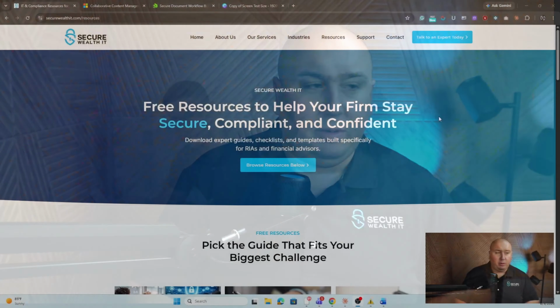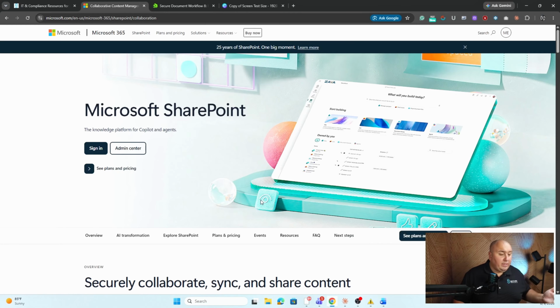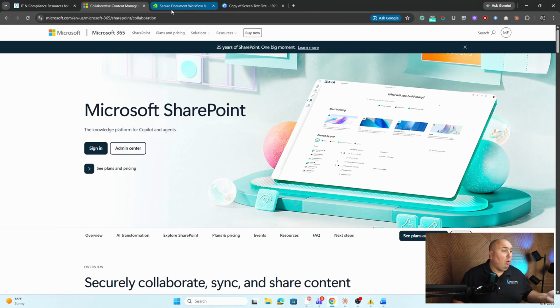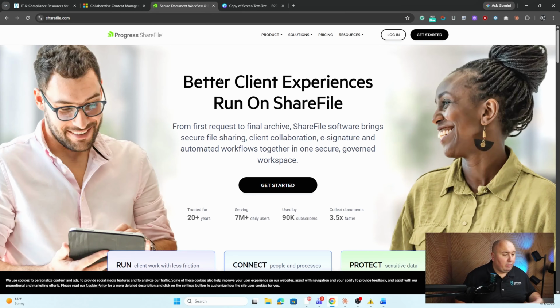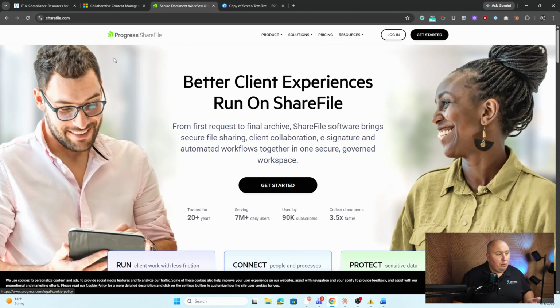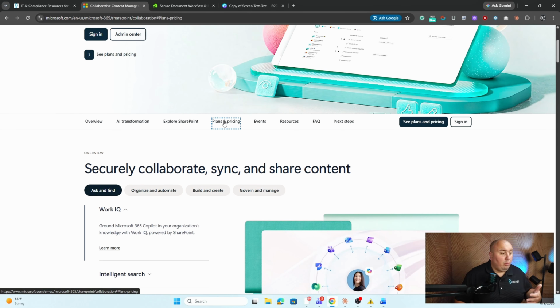So let's talk about the two tools. I'm just going to share my screen one more time here, because one of the tools is by Microsoft: SharePoint specifically. You have a ton of new and kind of cool stuff on here. And then you also have ShareFile, not to be confused with SharePoint. They are very, very similar. One is from Microsoft, one is from Citrix, now by Progress. They've purchased it. And you can see here they both have a ton of new cool features, and you can kind of see what they offer and who offers what.